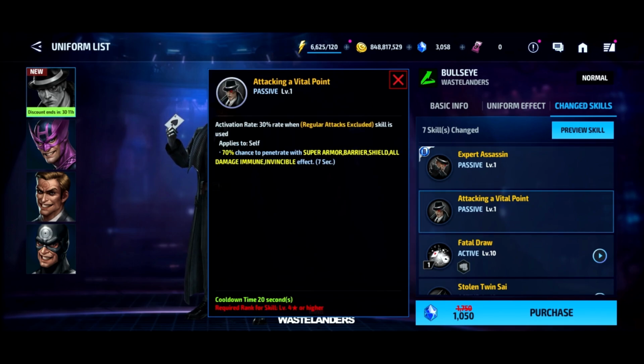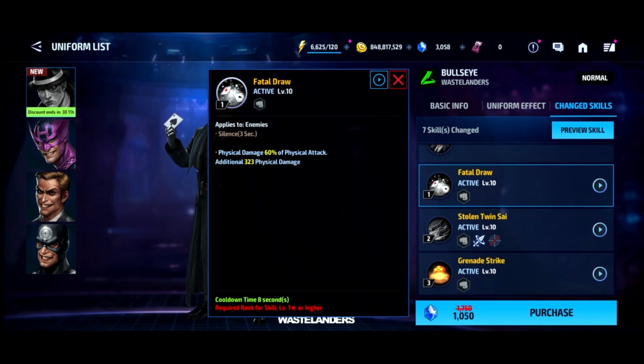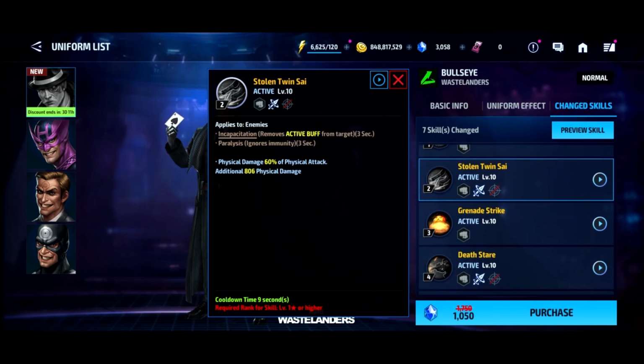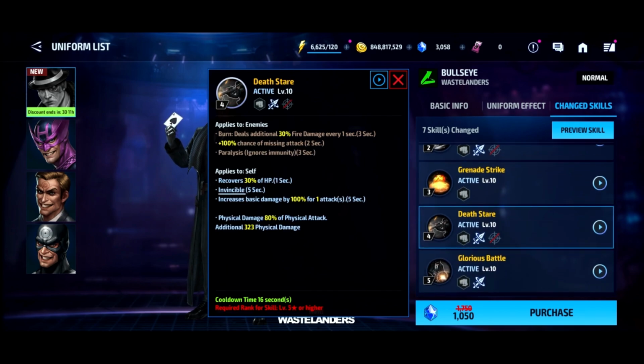Now his 4-star passive is going to be a 30% chance when using a skill to get a 70% chance to penetrate. Looks like everything here: super armor, barrier, shield, all damage, immune, and invincibility. So that's kind of leaning towards maybe a PvP uniform here. Oh no, let's see what the other skills got. Fatal draw, so nothing on that one. Second skill, nothing on that one. Third skill, we have increase all attack by 40%. Okay, fourth skill, 30% HP recovery, 5 seconds of invincibility, increased damage dealt by 100% for 1 attack.